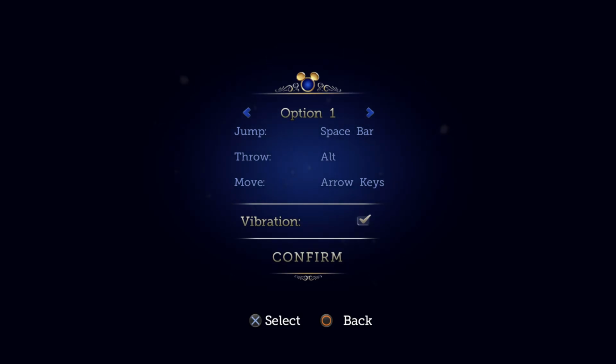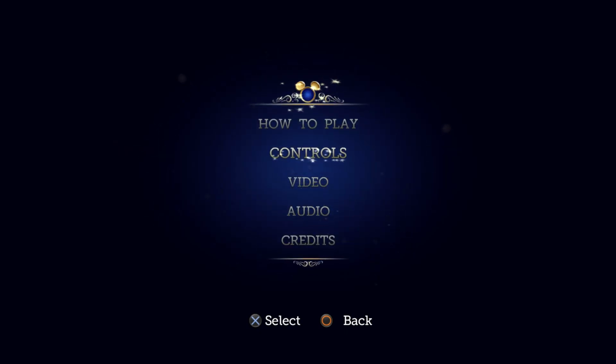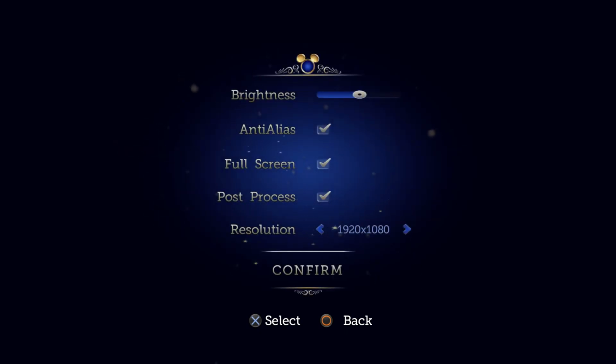If you're using the keyboard, you can choose between three options as to which keys will control various functions. You've also got the ability to enable or disable the vibration control if you're using a game controller. Okay, for video you've got a brightness setting.